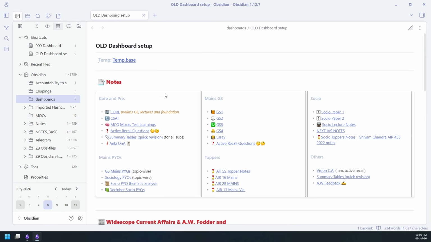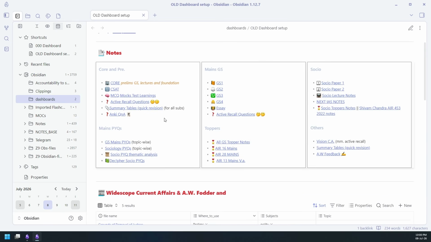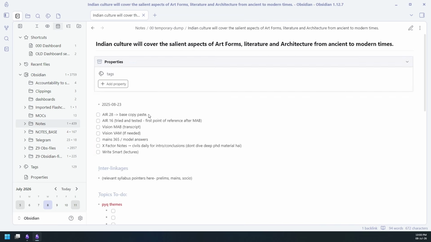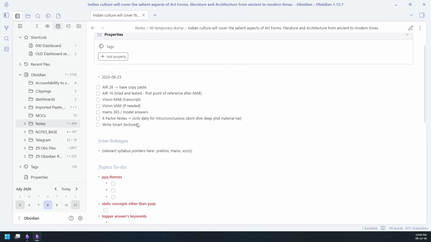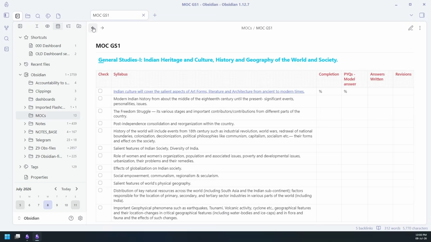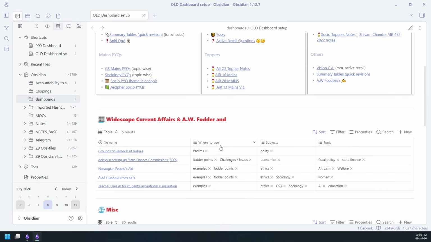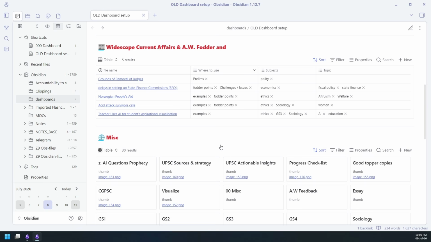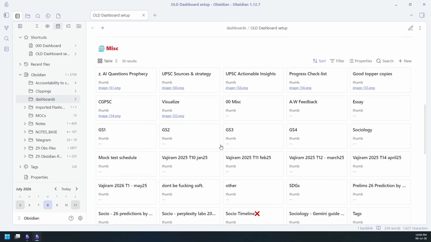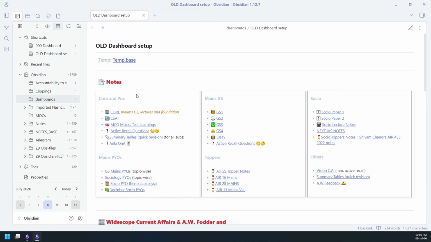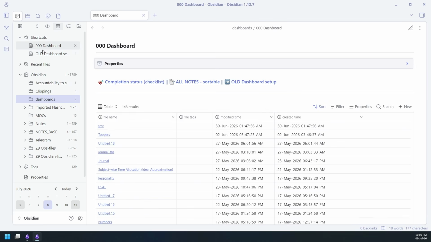You can see these are my notes. I had this for GS1. You can create it like this. I had this template. This is the way I organized it before prelims, but now I have abandoned this vault because it is very cluttered and I did not organize it well.